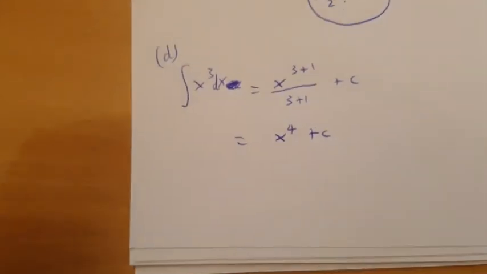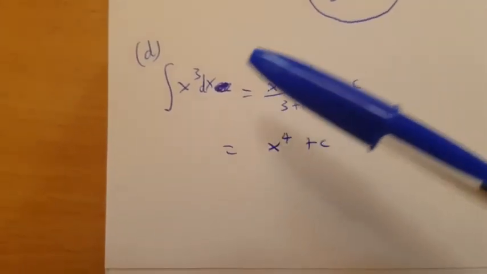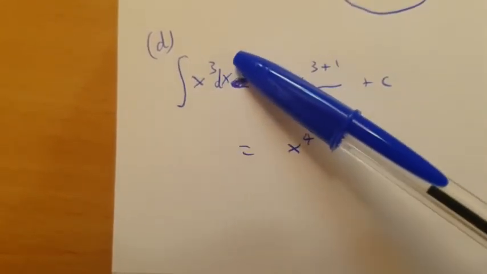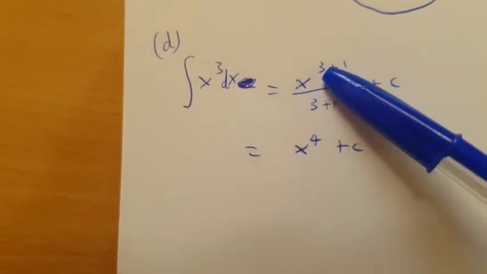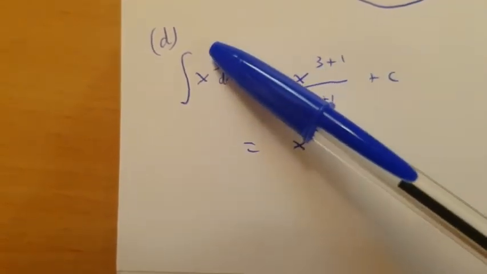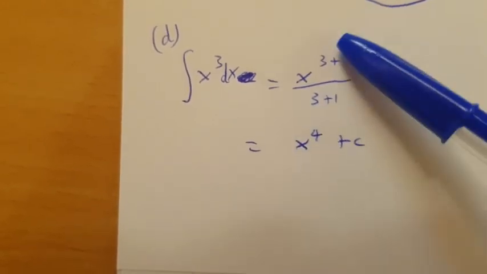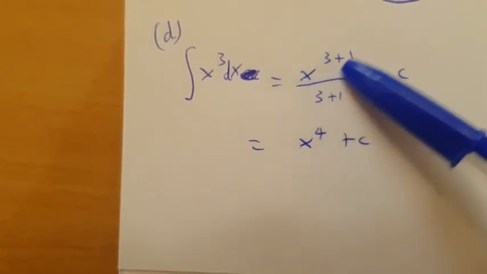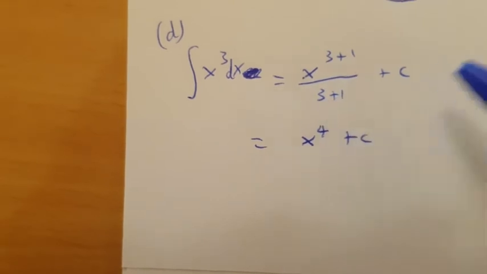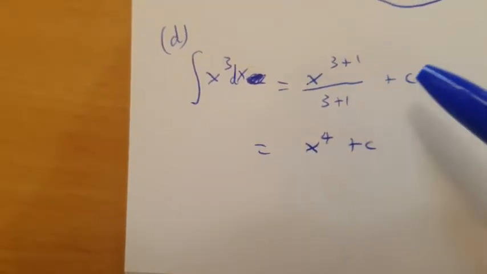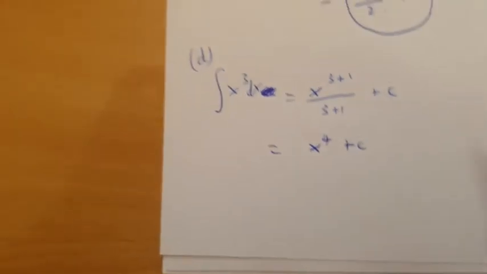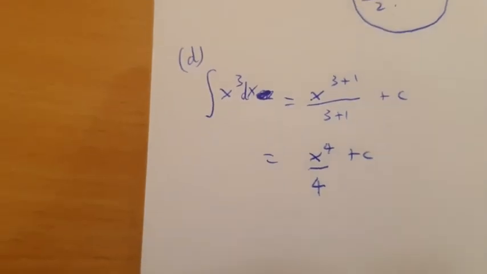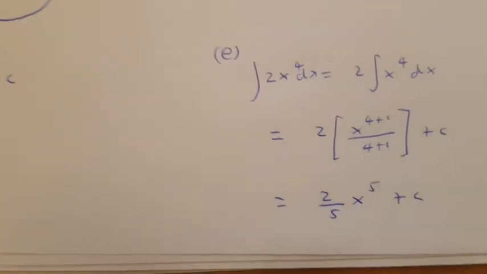Let's start with D. So what I did here was I wrote it down in integral form. So the integral of x to the 3 with respect to dx, which is x to the power of n, that's our n, plus 1, divided by n plus 1. So we're doing the power, whatever the original power was, then we're adding 1, and then we're taking that whole bit there and dividing it by that. And then plus c, and that gives us x to the 4, over 4 plus c. Simple.